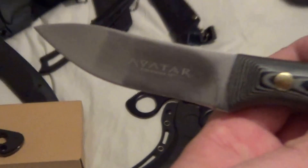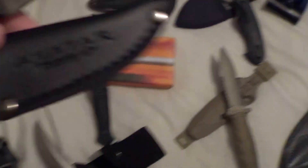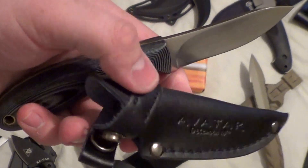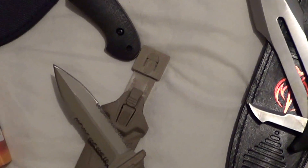This thing is interesting — it is an Avatar knife, says December 16th on it. I got this off eBay. The sheath is kind of neat with a belt clip — you can have it positioned so you pull it out if you need it. For you Avatar fans, there you go.